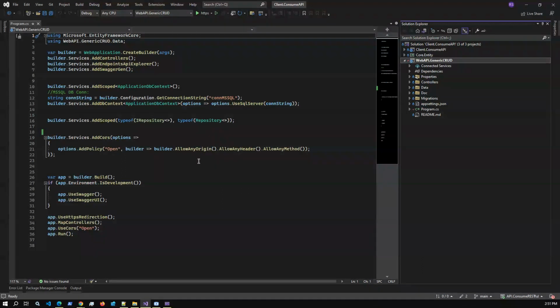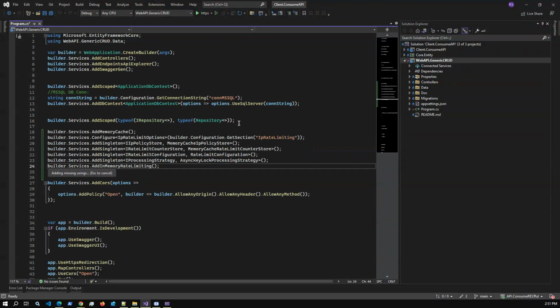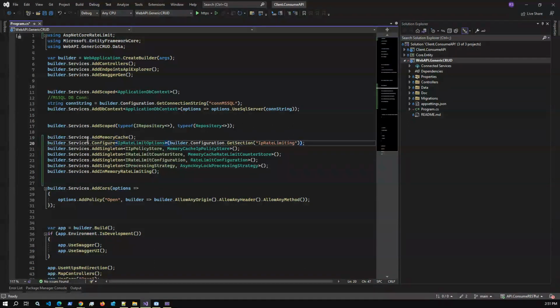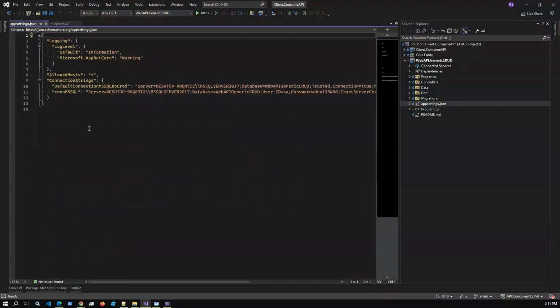We already installed the package. Now our next job is to configure the libraries. I'm just copying the code. So builder.Services, AddMemoryCache, configure. We have to add the IpRateLimiting section in the appsettings.json file.